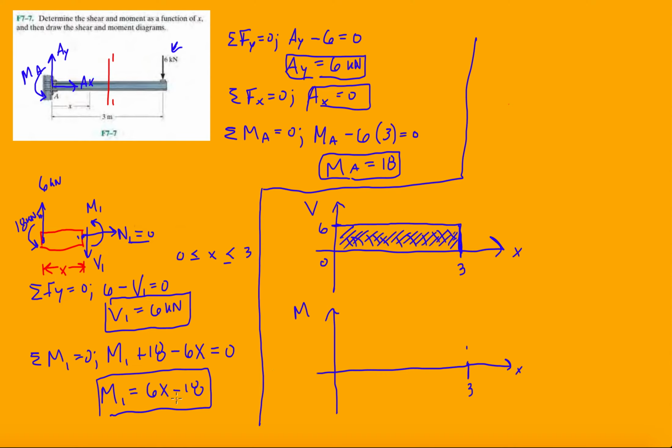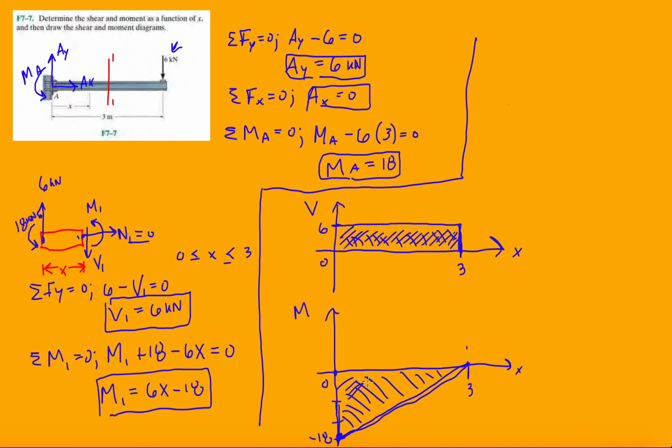All right. And now let's look at this thing. This thing does vary linearly with X. So the first point we're going to plot is at 0. So we put in 0 here, we're going to have a negative 18, right? So let's say minus 18 down here. Then at 3, we're going to have 0 moment. So at the ends of a beam, most of the time you're going to have 0 moment. And in this case it's true. We plug in a 3, we're going to have 18 minus 18, which is 0. And that's how our moment varies with the length of the beam.